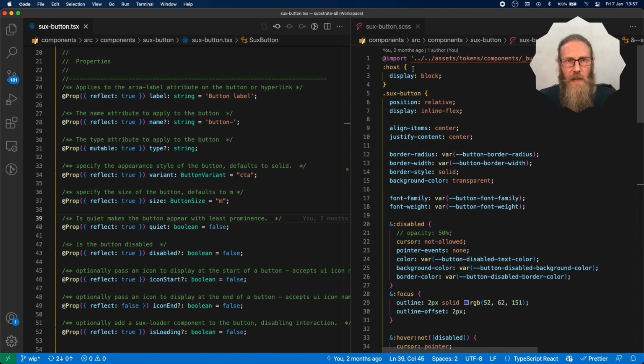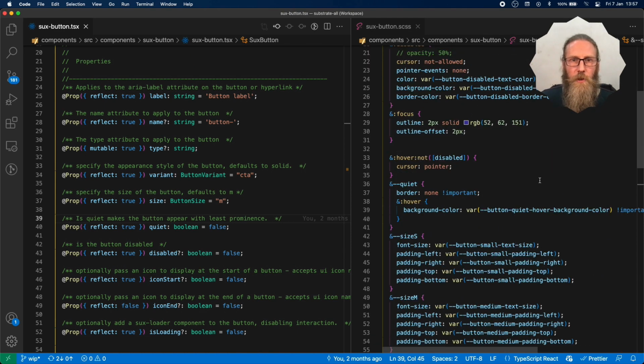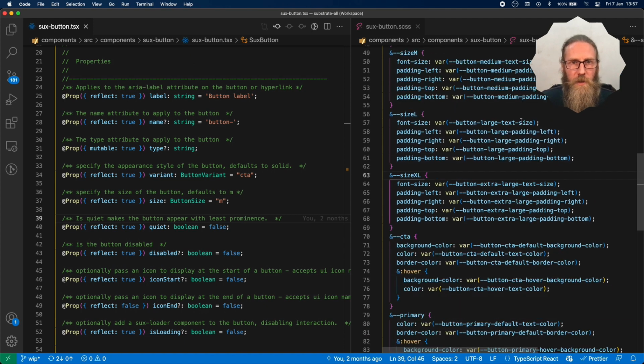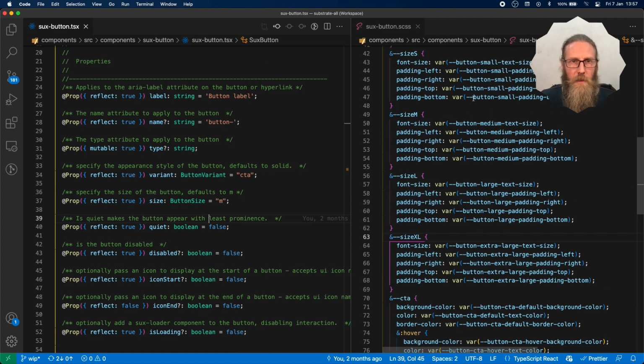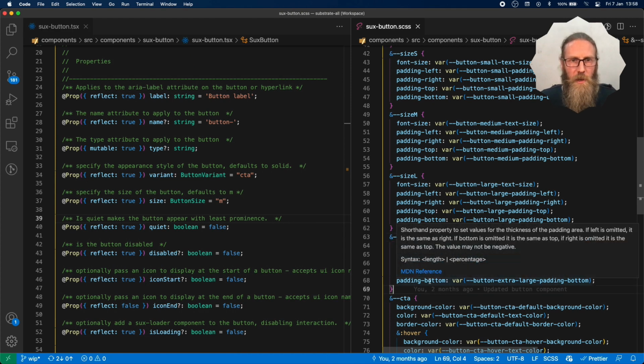On the right side, we have the matching styles, which are very similar to the tokens we could define. For example, here I have the sizes, which are classes that get applied based on the props.